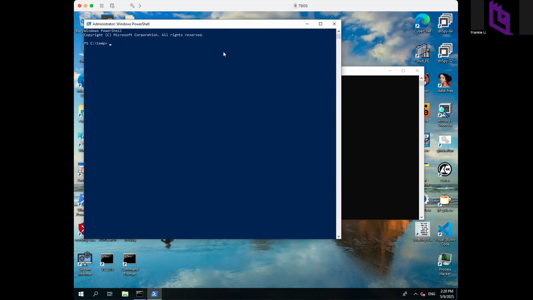So I want to use IEX to download the PowerShell script that I created using Cobalt Strike, which is stored in the web server of the team server, so that everything runs inside the memory.